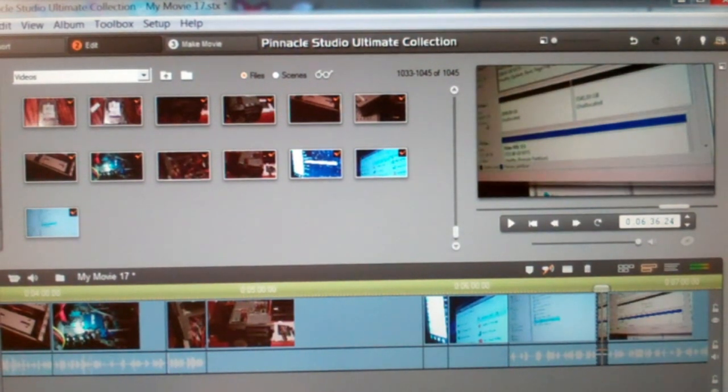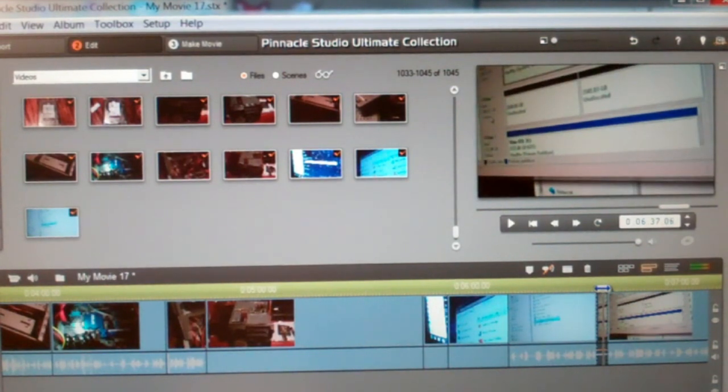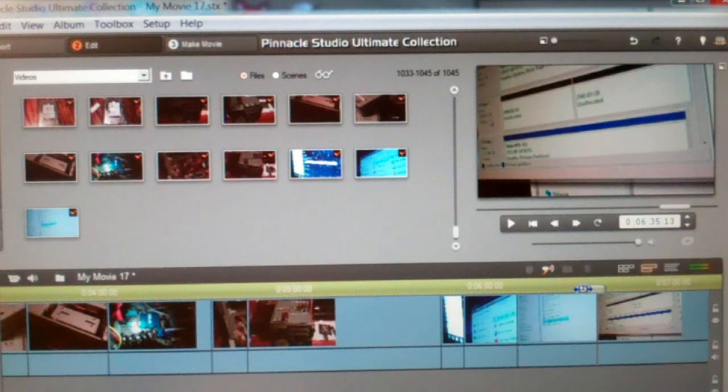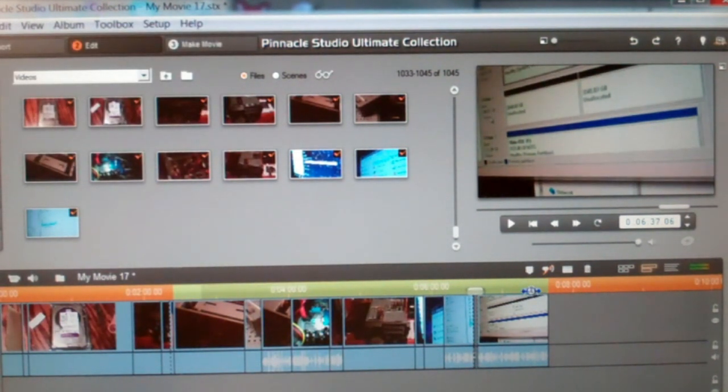Now, okay, so I'll usually bring the thing back to here, this little, I don't even know what it's called. So this little thingamajig, and it's already highlighted, so we'll click the delete button, take that out like that, and then we're ready to go back to the main clip. So in this case, again, I'll undo deleted clips right there, and we'll say you've already finished doing your editing.